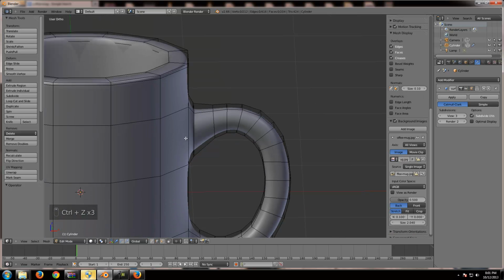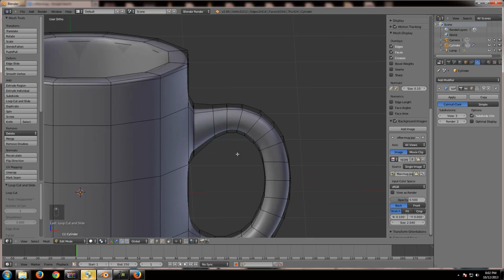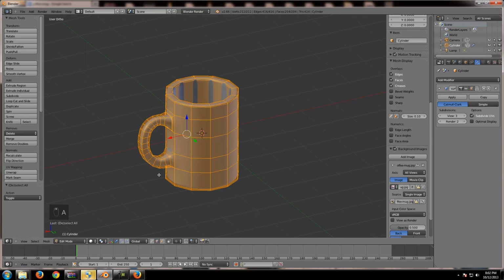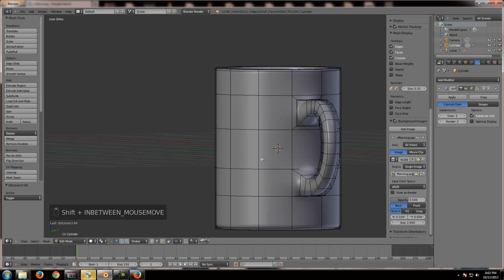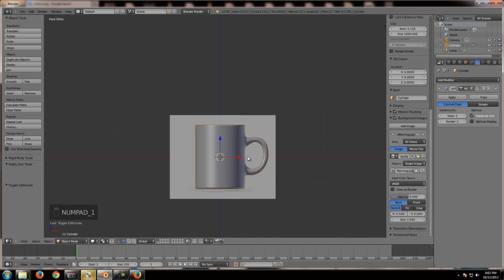So just remember, the edge loop tool, which is Control plus R, or I mean hold Control and hit R. Don't want to confuse you. Don't hit the plus key. That's the edge loop tool, and if you experiment with that enough, you'll kind of get used to how it works.